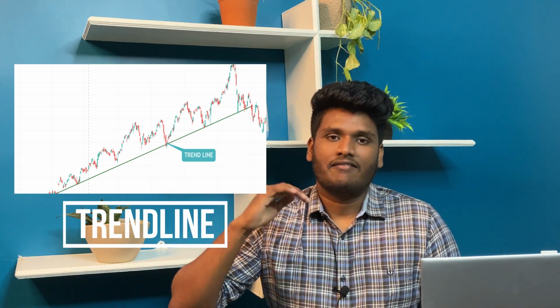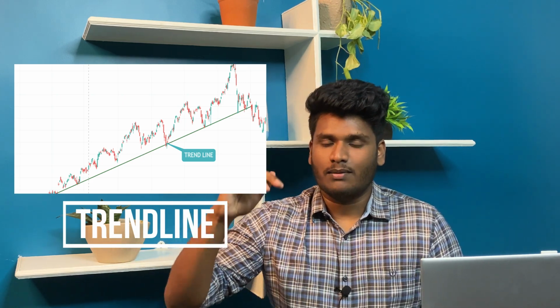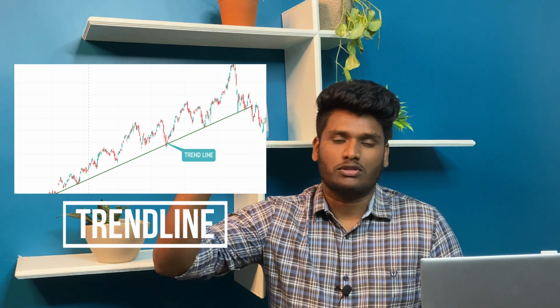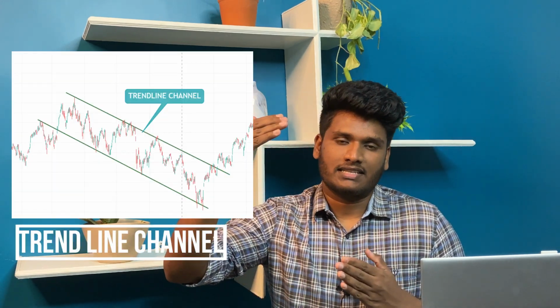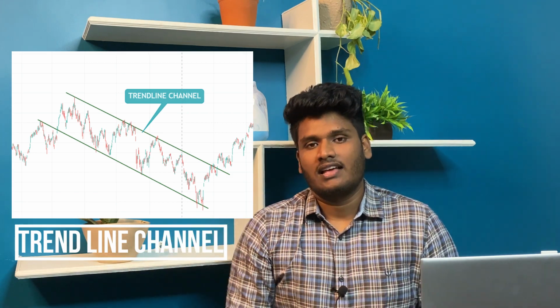And there's something called trend line. A trend line is nothing but a diagonal line. When a stock moves in its course of trend, it comes to a particular range and it touches, and if it goes up or down, that is known as support trend line or resistance trend line. And if a stock moves within this range of support trend line and resistance trend line, then it's known as trend line channel. So these four things, support, resistance, trend line and trend line channel, are the basic things to understand when you're trying to technically analyze a stock.